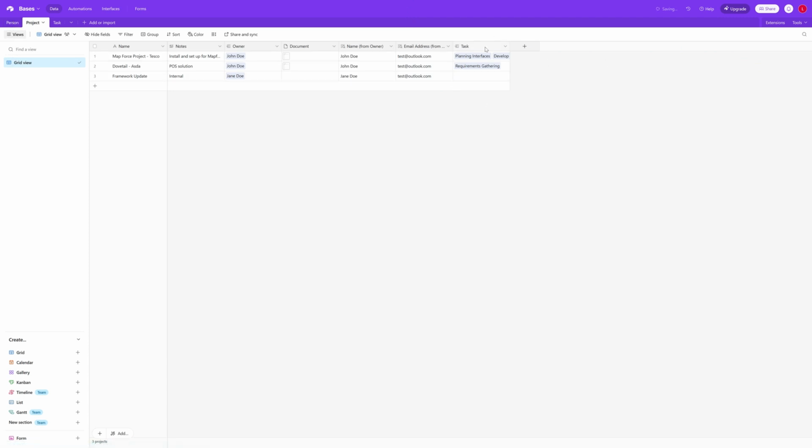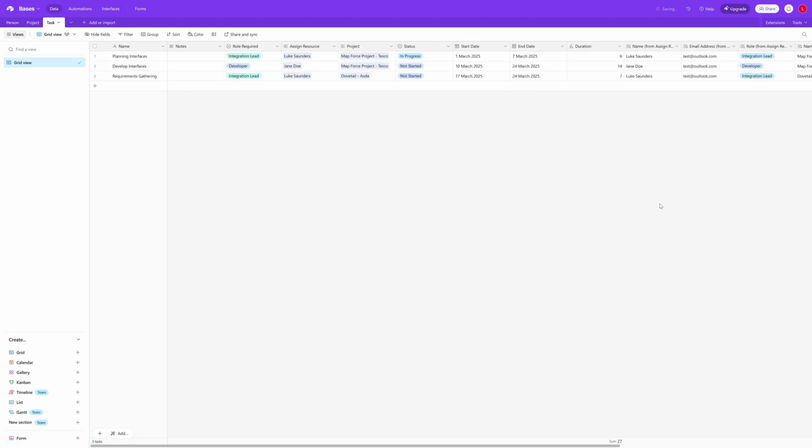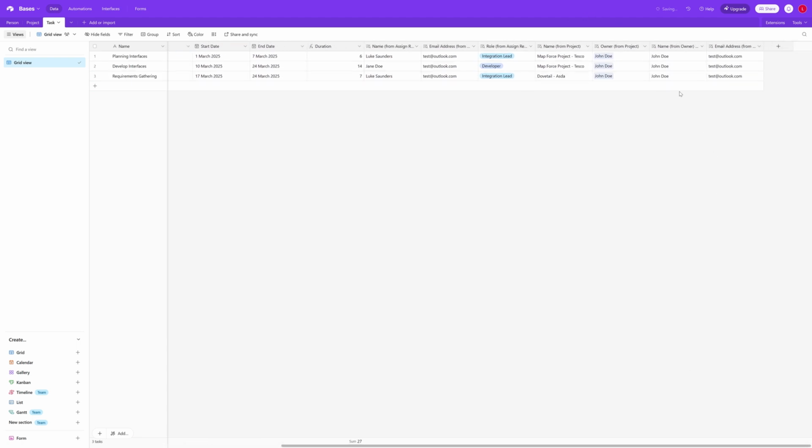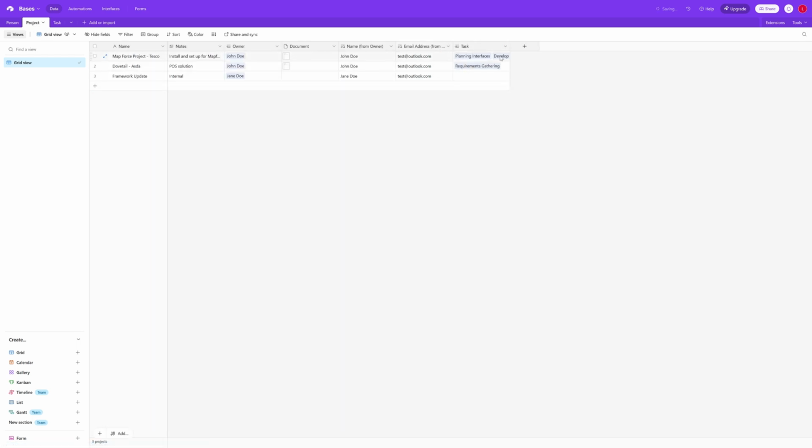And you can see here immediately we've got the links being populated in the same way that our tasks pull the parent information around the resource allocated, the person, and also the project. So we've got the project name, the owner, etc. In the same way, as we're adding tasks, the link back to the actual project it's allocated to starts building up as well. So bases are really strong and powerful in order to provide that visibility when you start linking them together.